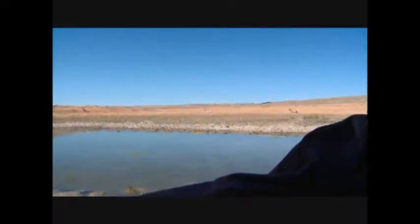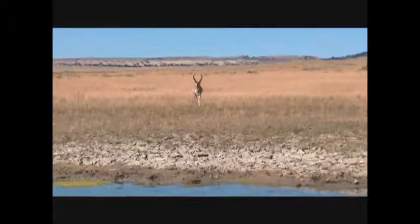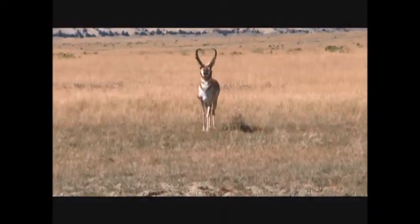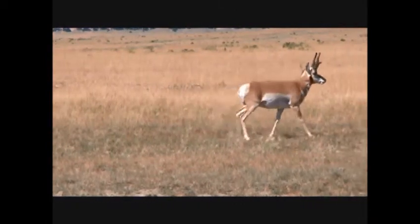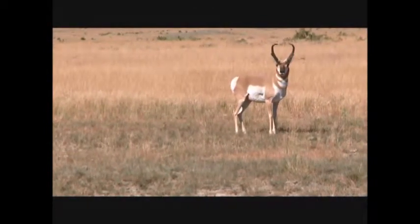That's exactly what happened. 2 bucks started coming in. One kind of surprised us. Out of the blue, he came at an angle where we couldn't really see, and he was at the water that quick. But no worries, that's not the one we were after. Once we saw that one, we looked out, and here comes a bigger buck. This buck was on a mission. He was just coming straight in, plodding along. He'd stop every so often and look, but the other buck was working great as a decoy. It was luring him in, just like stink bait lures a catfish in.